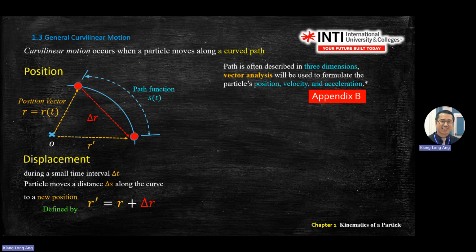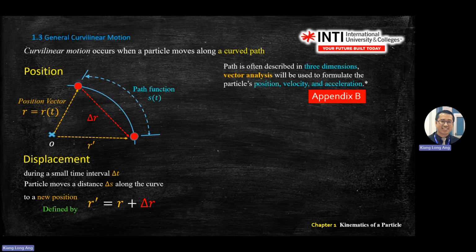Okay, when it comes to curvilinear motion, first thing, draw the center of the curve. You can put it anywhere, as long as it is inside the curve. The curve inside is your center. So go somewhere inside the curve, draw an X and put 0 there. Then from the center to the initial position, it will give you 1 and 2. So you draw arrows from the center. This is 1. This is 2.